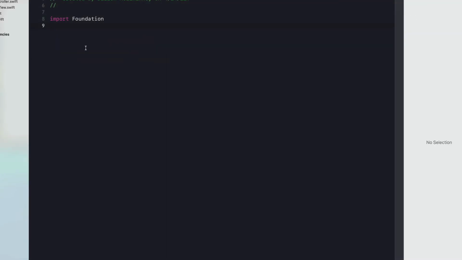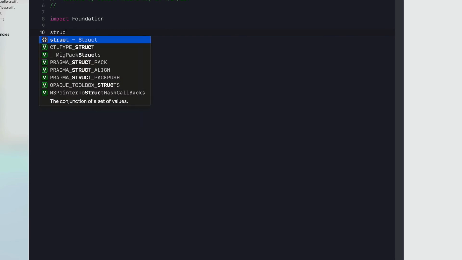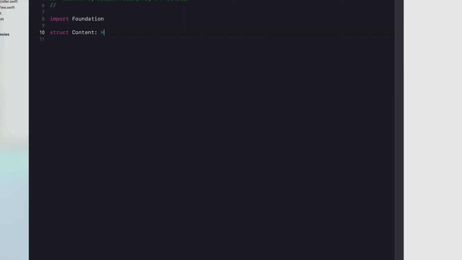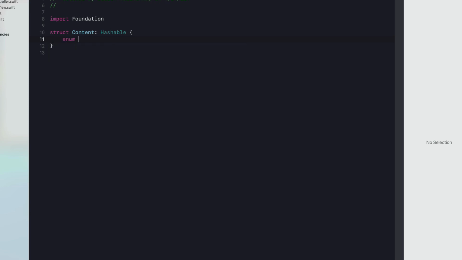And in here, we're going to have a struct called Content. It needs to be Hashable. We're going to define a Style enum for that, and the cases will be standard and title.